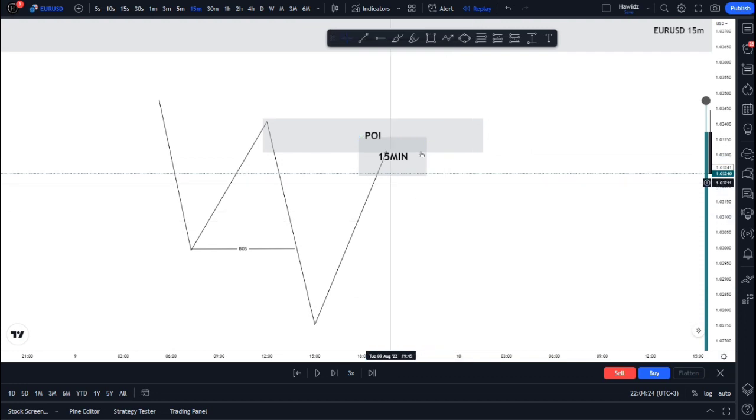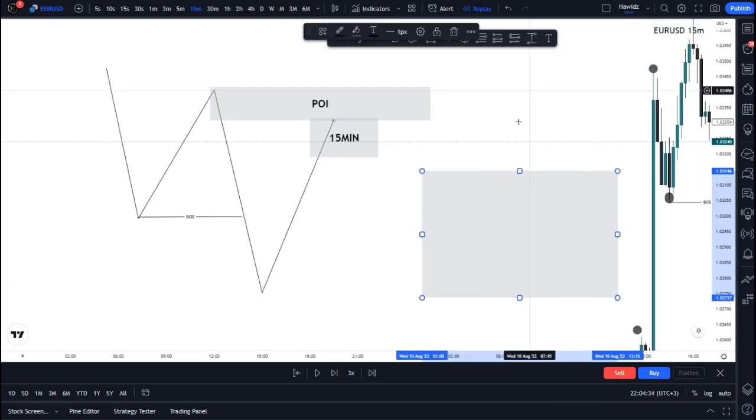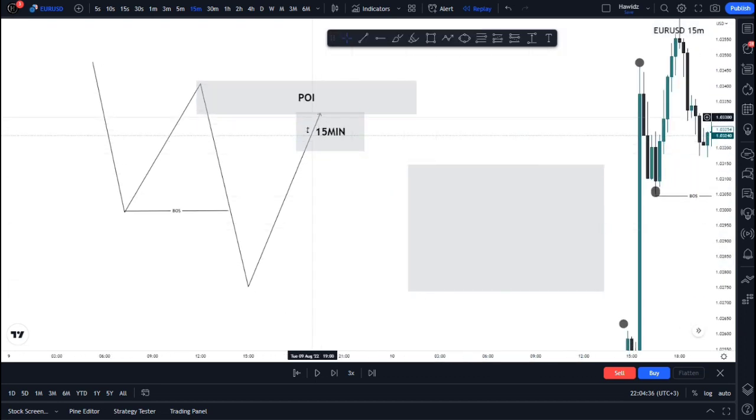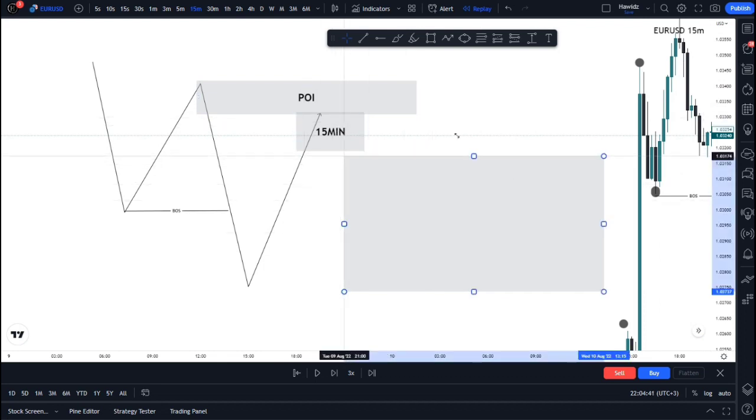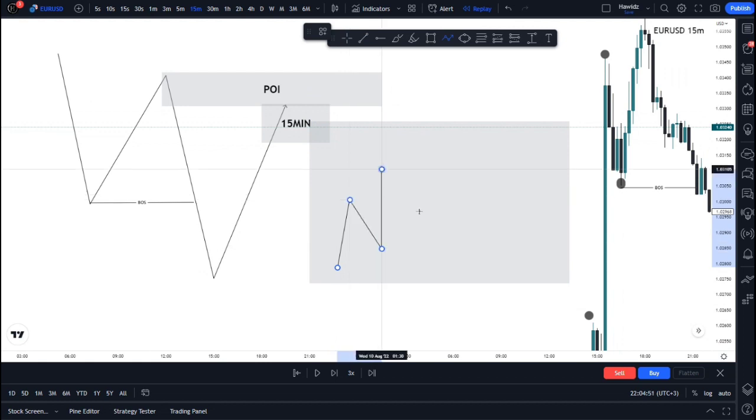Let's name this 15-minute. From this 15-minute box, what do we want to see? All we want to see is something like this, so let's draw this out. On a daily, we'll see it as a little box like this. On a 15-minute chart it becomes a lot bigger. Within the 15-minute time frame, we want to see price going bullish and then ending that bullish pressure with a break lower.